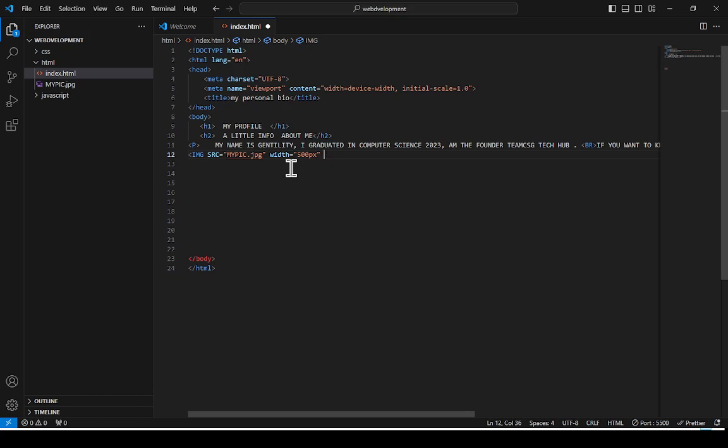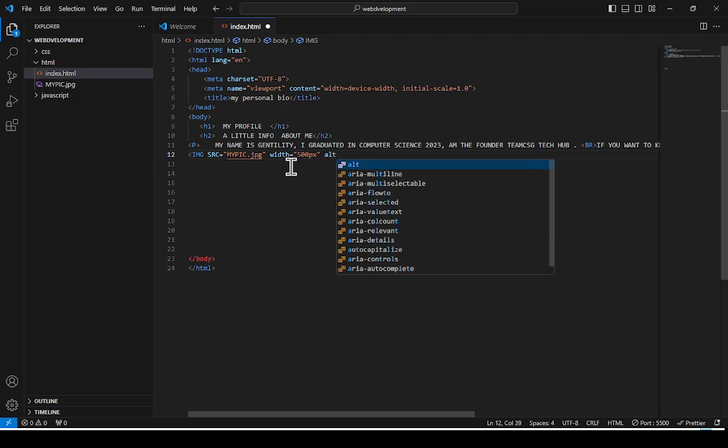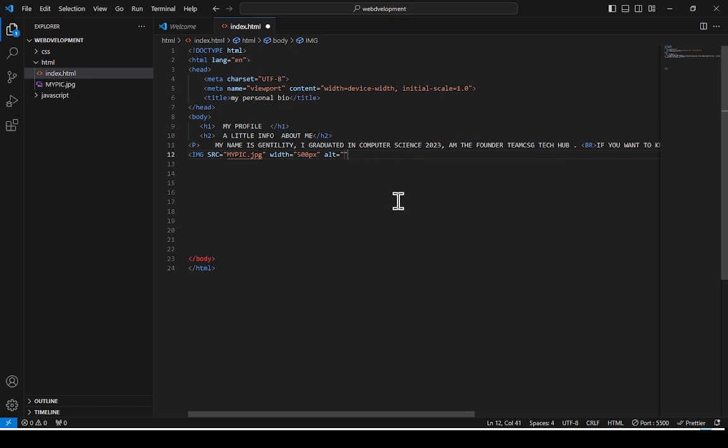Or if a website does not load very fast, it will also write that word to tell the person that there is a picture that is supposed to appear there. So you just type ALT equals to, this is my profile. You will now explain about the picture.